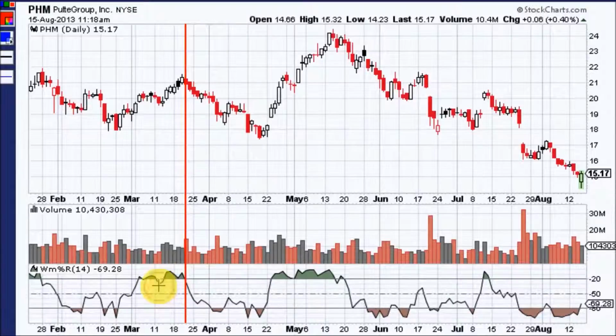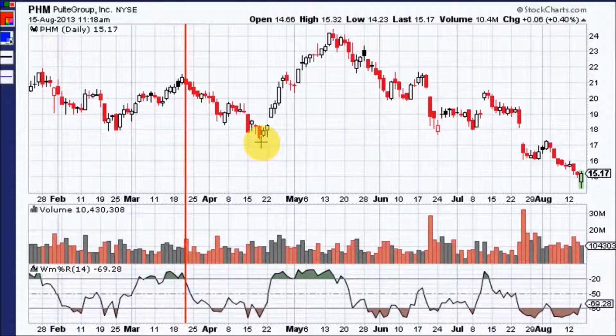And then when it broke below this level of support, it crashed right through the -50 line and became oversold. So this signal right here was saying it was overbought. It was time for a pullback, and the stock did pull back. Okay, then it became very oversold. It did a nice rally. Here was your buy signal right there.